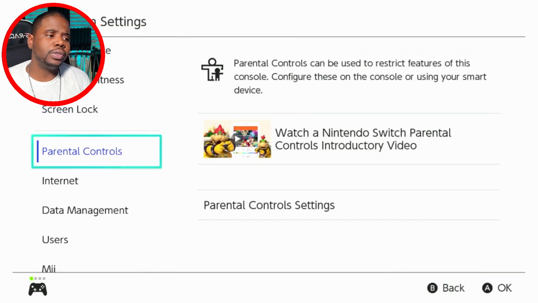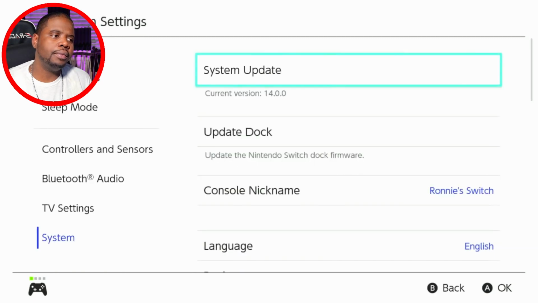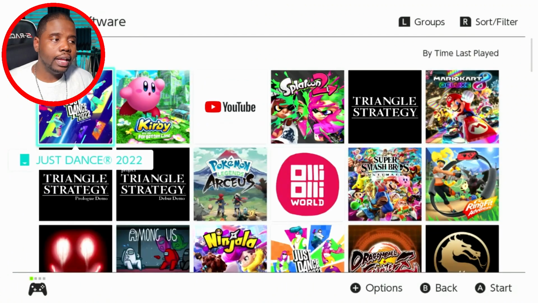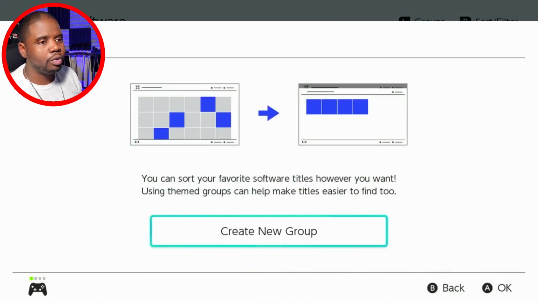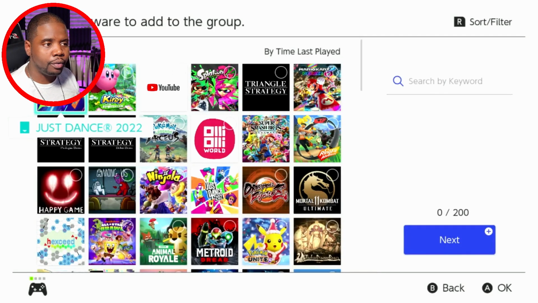If you're using your Nintendo Switch, you want to go to System Settings very first. Go to System Update, Systems Up to Date. Make sure your system's up to date first or you're not gonna see anything. At that point, you're gonna click on All Software and wabop shabam, top right group should appear. At that point, you're gonna click L, create new group. They're gonna show you how to do that real quick, and then boom.